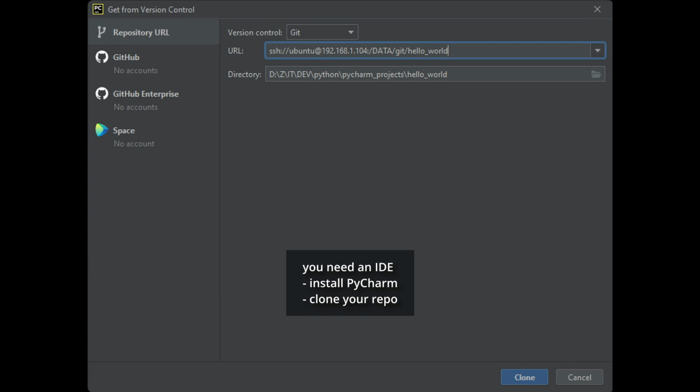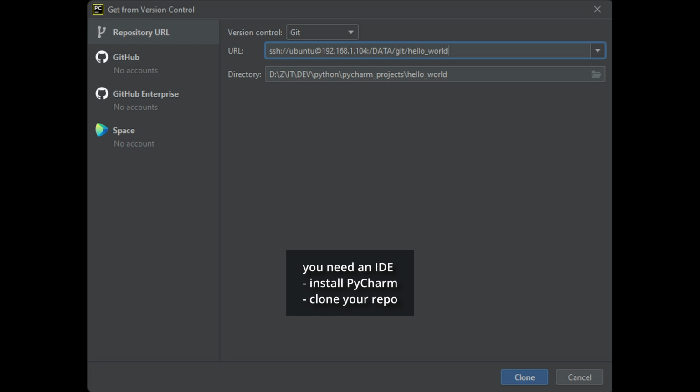It's time to set up your workstation. You will need an integrated development environment, which makes the whole development and deployment process easier. I would recommend PyCharm. It supports Git, Kubernetes, and Docker very well. When you have installed it, try to clone your repository.